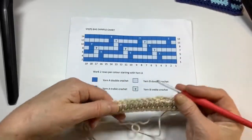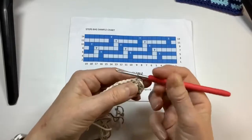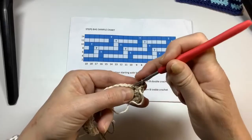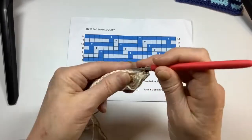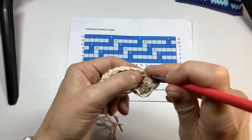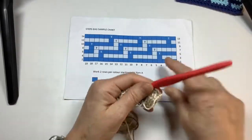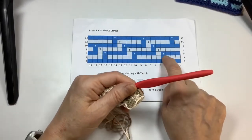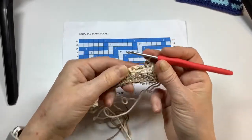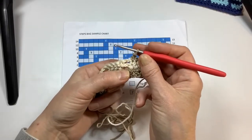Now I'm on row 5, and row 5 says it's got 3 plain blues, so that's 3 double crochets. First one, second one, and third one. Now we've come to our chains, and on my charts I always put a T there, and that's to tell you that what you're going to do now is a UK treble over the top of those sets of chains and into that skip stitch down there.